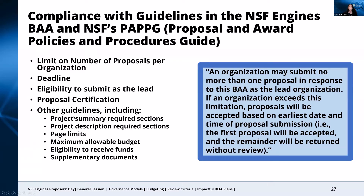Second is the deadline. We will look at the timestamp. For both proposal types, the deadline is 5 p.m. in the submitter's time zone, which refers to the time zone of the lead organization. If the person who is submitting is working remotely from a different time zone than their institution, then they need to be particularly aware of this deadline. We strongly encourage you to begin the submission process early to catch any unexpected issues in advance of the deadline.